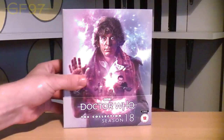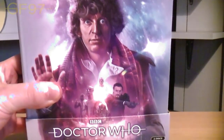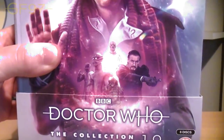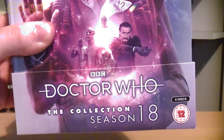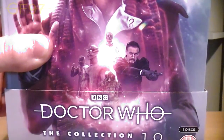So the cover, obviously with Tom in his Season 18 outfit. It's probably one of my favourite Tom Baker outfits, to be honest. I really do like it. I know Tom does too. Obviously it's the start of the little question marks. The monsters we've got underneath: the Watcher, the Master from Logopolis, the creatures from Argolis, the names escape me, the Swamp Creatures from Full Circle, and the Master's TARDIS disguised.